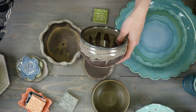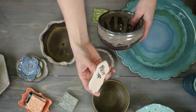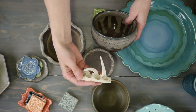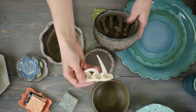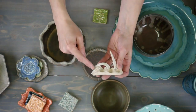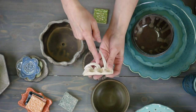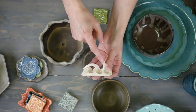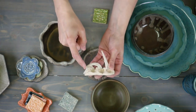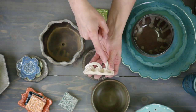So this is a cone from a firing on September 8th, 2019. And I keep these for reference, and this was on the top of the kiln. And you can see when I make my cone packs, you put your lowest melting cone in the back, your target cone in the middle, and then your guard cone in the front. So you have guide, target, and then you have guard cone.